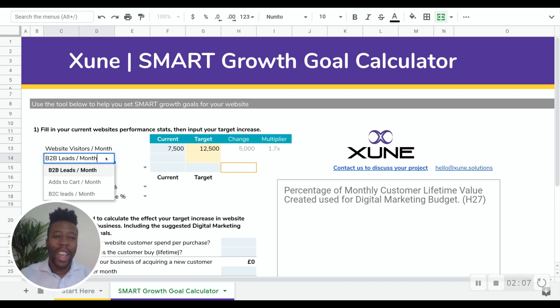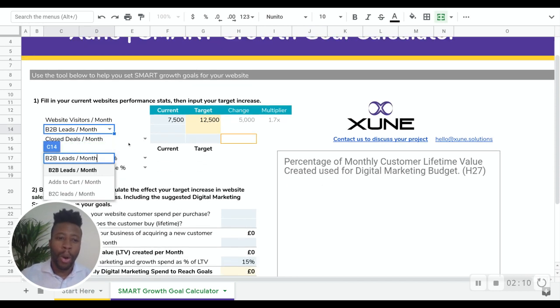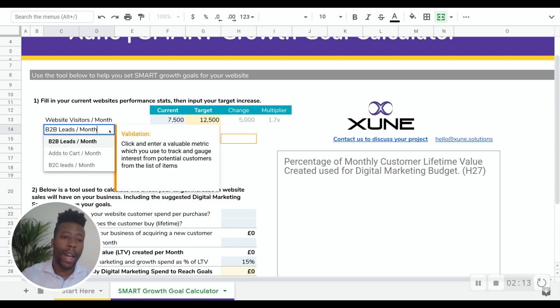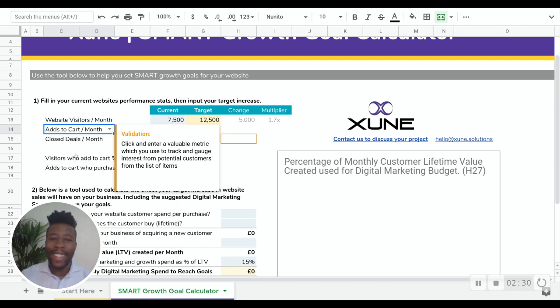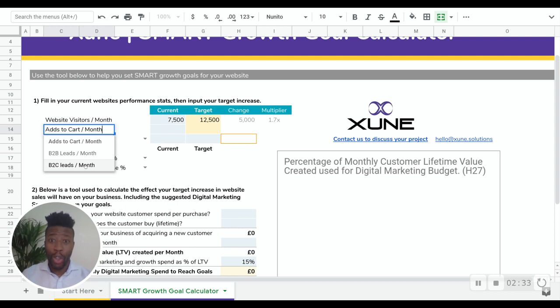And then in the next column, depending on your business model. So in the examples that we've got here, we've got B2B leads a month. In this instance, it could be business suppliers, which typically order on a regular cadence with higher average order values. If you're straight up e-commerce, it could be add to cart. And if you sell into consumers in terms of leads, then you can also choose B2C leads. And if you've got a mixture of both, then feel free to go through the calculator once and then change those up a little bit in order to also target the different parts of your business.